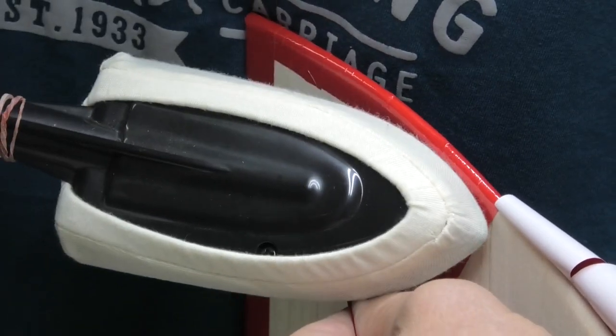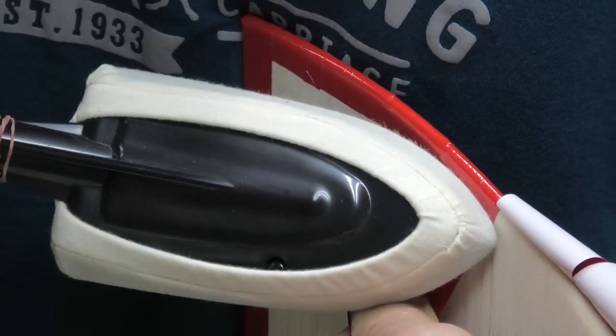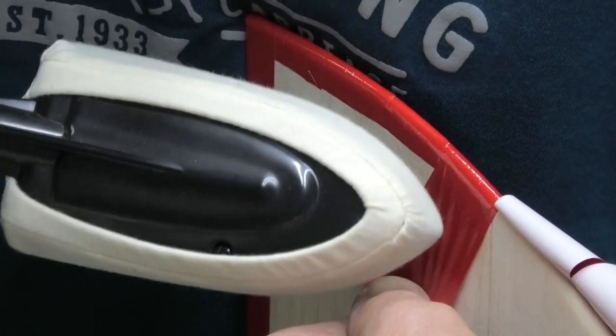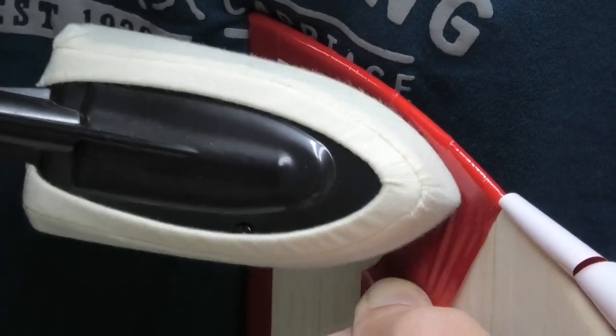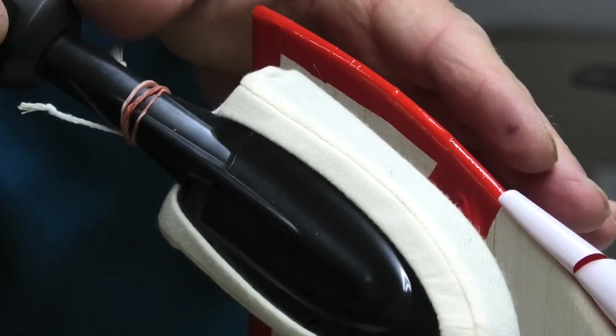Sorry if the camera isn't seeing this. It's difficult to try and get it on camera. Now this has got a longer tongue on it that I can get my fingers further away. That last one was a bit too short. There. And you can see that one's worked a little bit better.